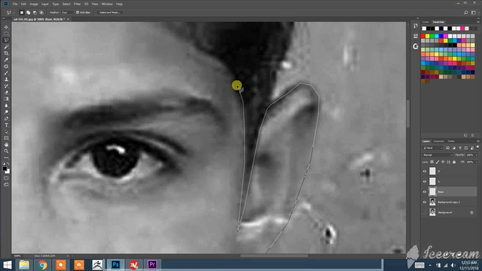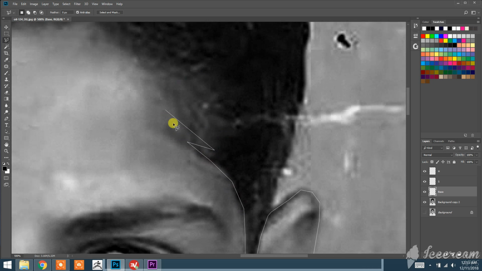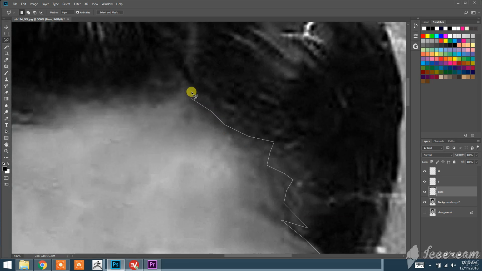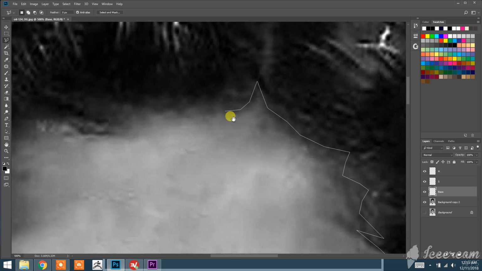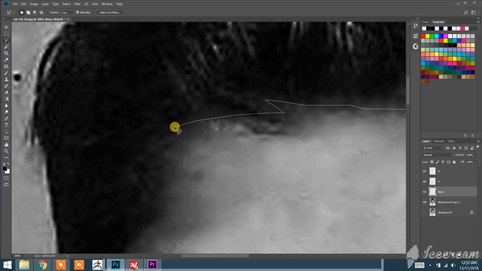But I don't like leaving it up to chance. I would say do the best you can with selecting. See, if this section here where you have a bunch of baby hairs, just select what you're seeing or what you can. Doesn't have to be perfect, but it has to be close enough to be able to give you the best representation of what you're doing. So I'm going all the way around.